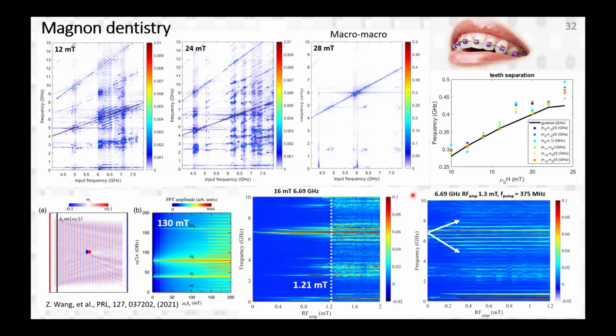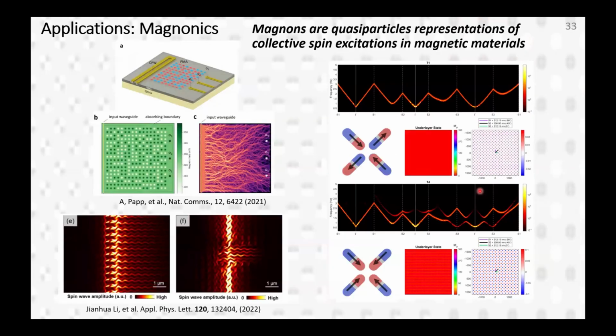And if we include a second frequency at the gyration frequency and we increase the power, we can increase the effect. So we see more teeth of the comb occur when we also include a second frequency at the gyration frequency. Okay, so that's the frequency combing. So let's move on to some of the applications.